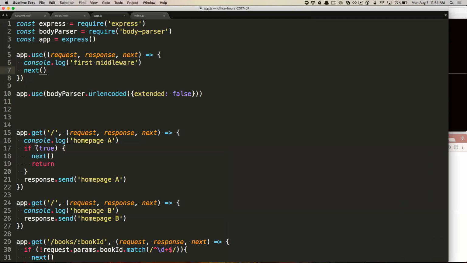And here's the difference, right? You don't have to put a path part here. You can just use this function, and it will get called for every single request as long as it gets to that middleware, right? So this is the very first thing in our list, in our route stack, and it's a middleware, so it's called for everything. So every single request will get this. Every single request will also get body parser.